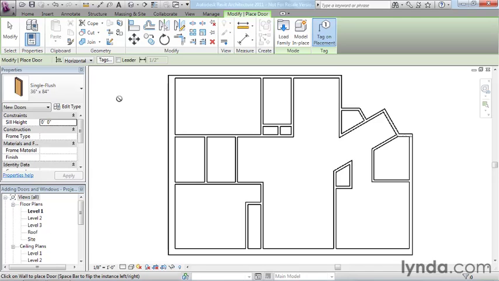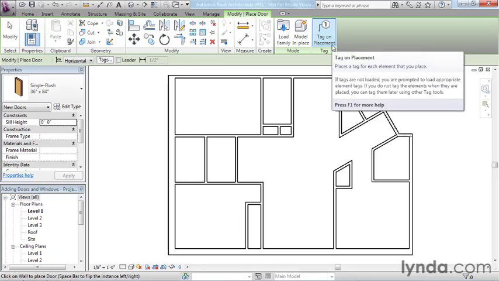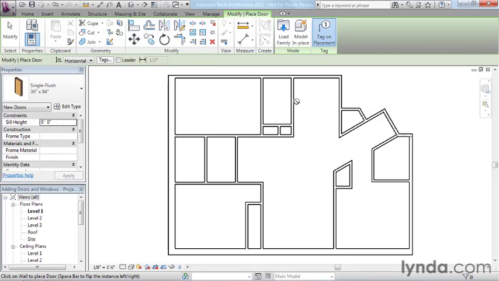door-specific options as well. Now, the first option I want to talk about is the one here on the properties palette, which is already chosen by default, called Tag on Placement. Now, the way this works is if I were to just place a door anywhere, it's going to give me that big pillbox tag there indicating that this is door number 1. Now, I don't actually want the tags right now. We're going to talk about tags in another movie. So what I'm going to do is undo that, and I'm just going to turn off that behavior.